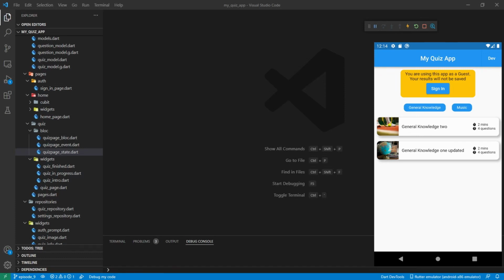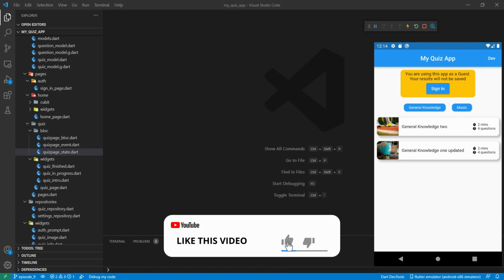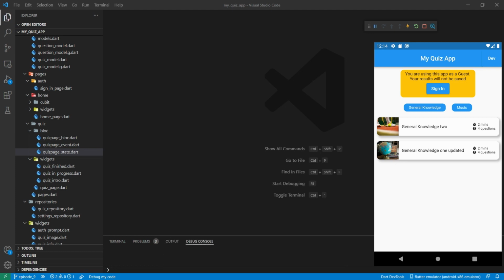Flutter with Drag here, and we're going to put in the final touches to this quiz app now. We're going to try and save some high score details to the Firestore server and retrieve them in a high score table. So let's get cracking.